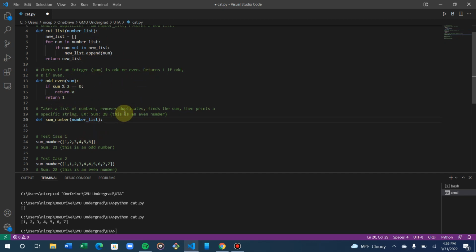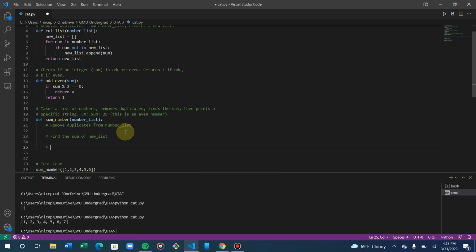So there are multiple steps to this, so I'm going to comment it out first, create a code skeleton, so it's easier for me when I start coding. So the very first thing I want to do is remove duplicates from number list. And obviously I'm going to be calling cut list for that because I don't want to have redundant code in my program. Once it is removed, I need to find the sum of the new list that I've created.